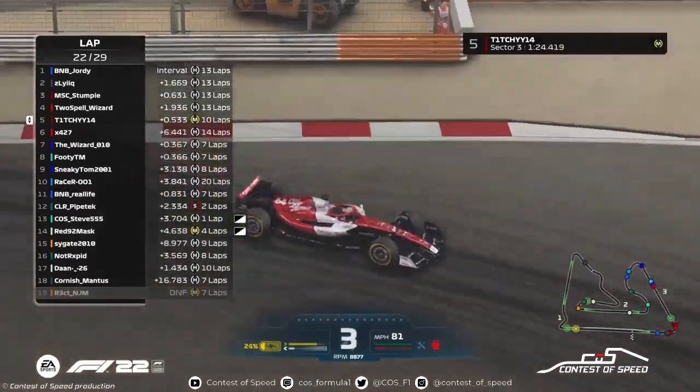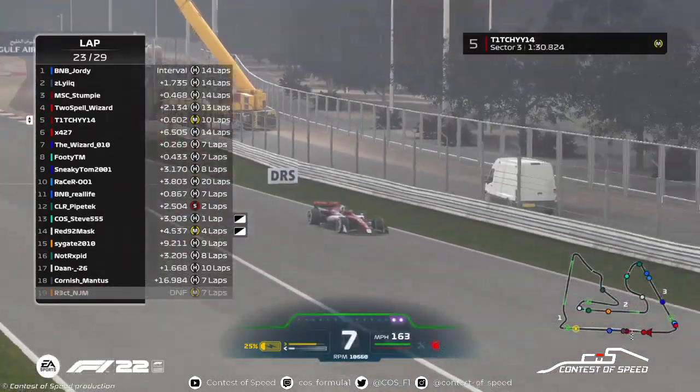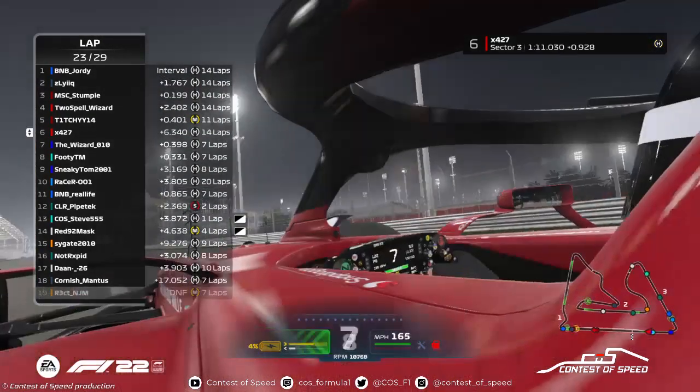He's just behind him. Might get a move done here. Has he got the right exit? No, he hasn't. It's going to be difficult to get the move, but of course, Two Spell does not have the DRS. And Titchy can just burn. Does not. He's going to wait it out.